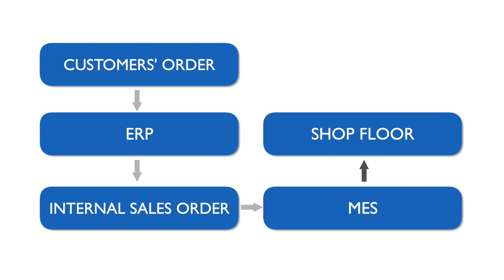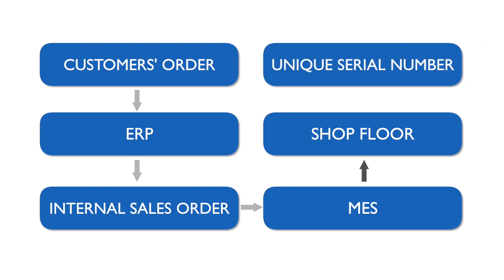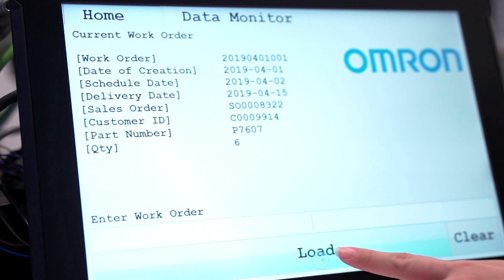At the shop floor, where orders are processed, handheld code readers capture the barcode and generate a batch of unique serial numbers. This batch of unique serial numbers will then be sent for printing or marking.